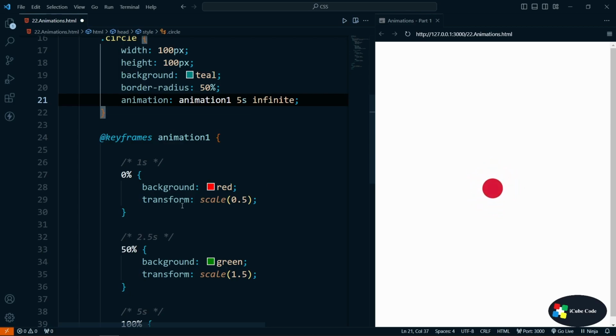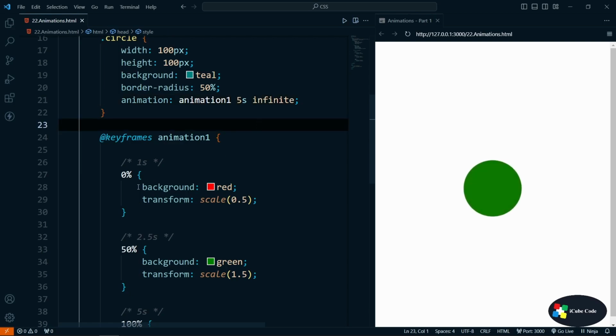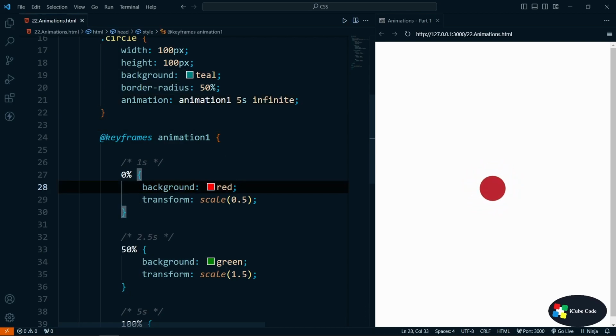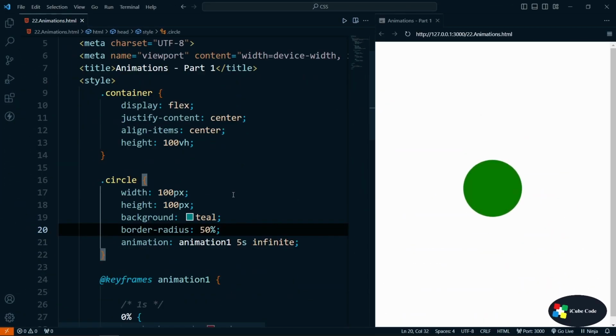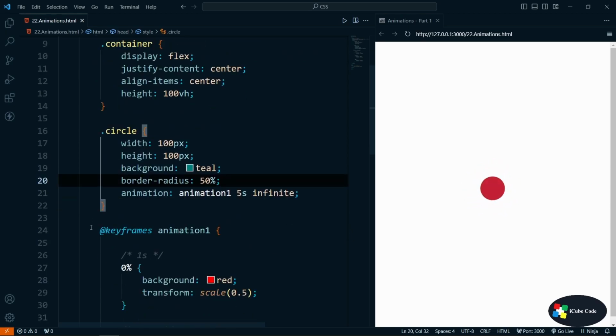So this kind of effect you can provide. It's not like you can use only one CSS property inside this. You can use multiple CSS properties and apply that animation to your component or cards, okay. So this is about the simple animation, how we can create it with the animation property and keyframes.